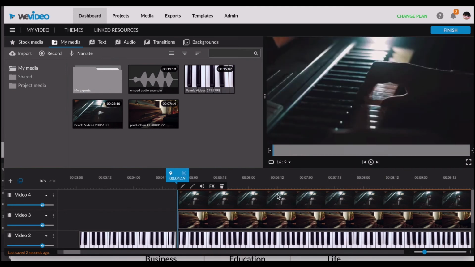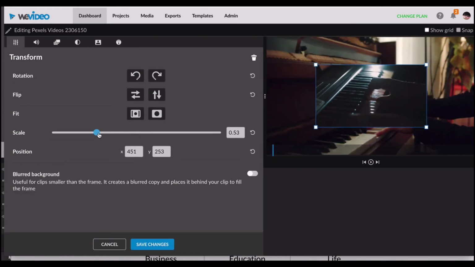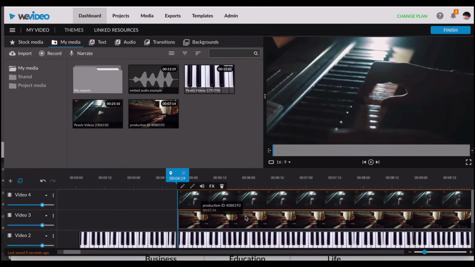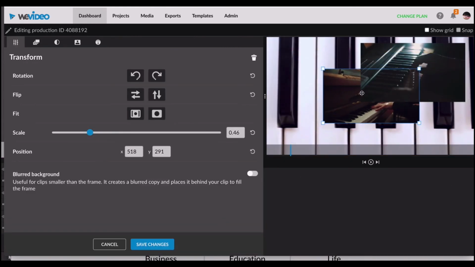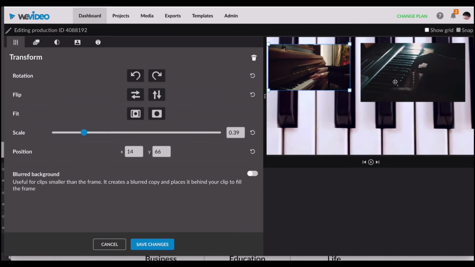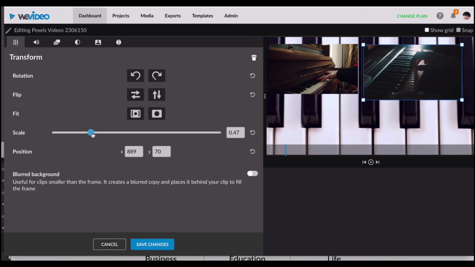So what I want to do though is be able to see all 3 of these at the same time. So I have to start from the top, and I'm going to double click, and now I'm just going to scale that down. And I'm going to do this quickly, so it's not going to be perfect probably, but I'm going to double click on this one. I'll scale this one down, put this one over here, because notice I can only work on one at a time. I can't come over and fix that one. So if I did want to come back and fix the size of this, I'd actually have to come back and do that.